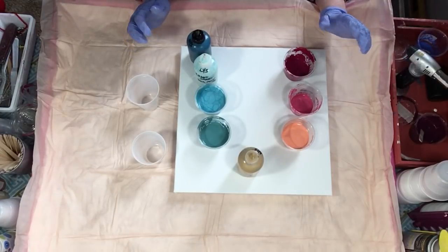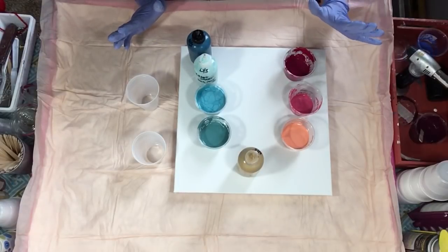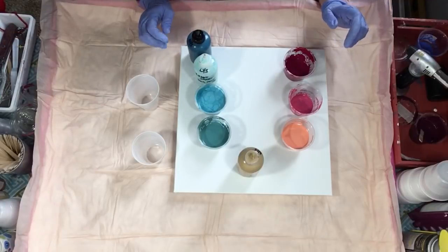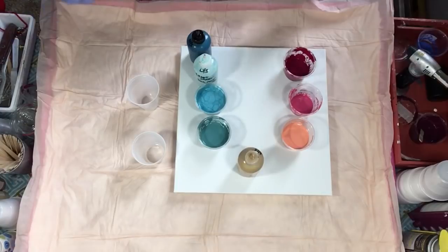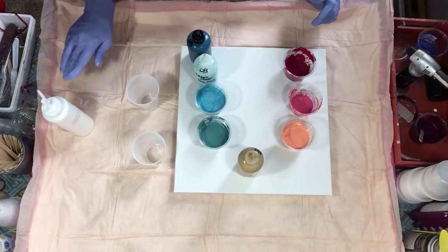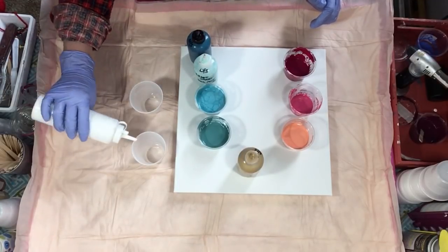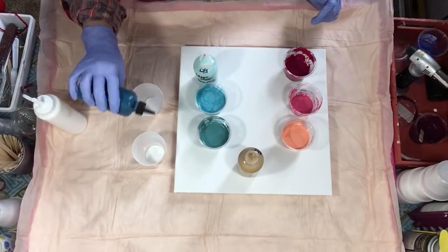I'm going to try to get away with two different cups, like the one painting where we used two different cups and one cup mixed - but we can always mix up another cup. I'm not going to use black though; I'm going to use white because I want this more springy and not dark. I don't want that southwestern vibe on this one.